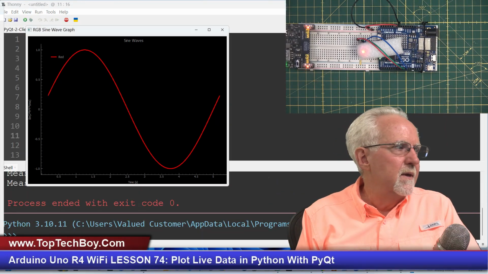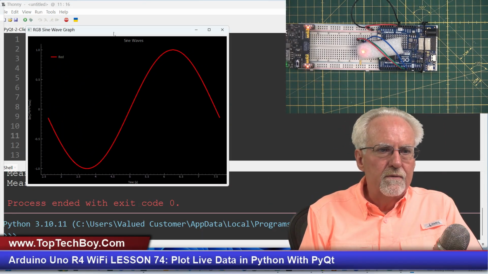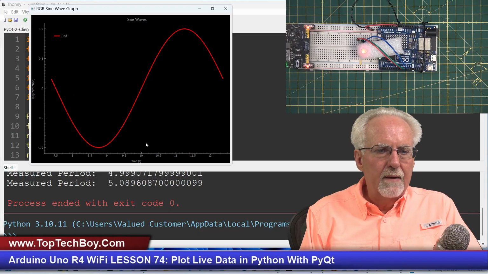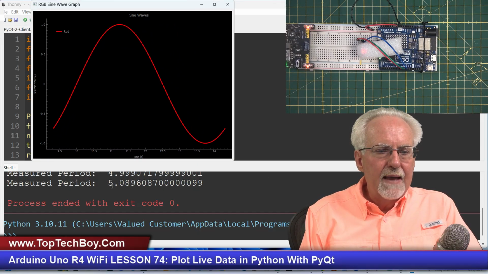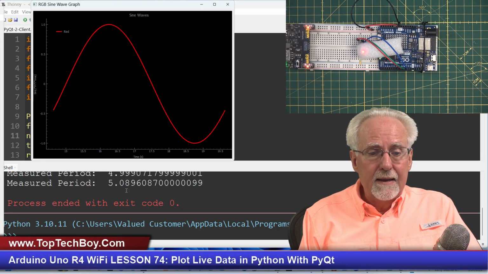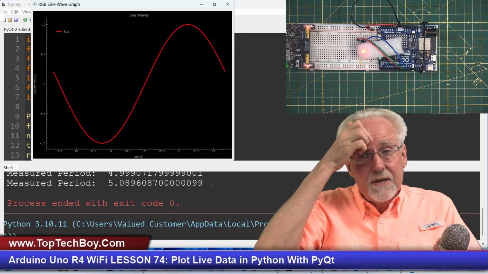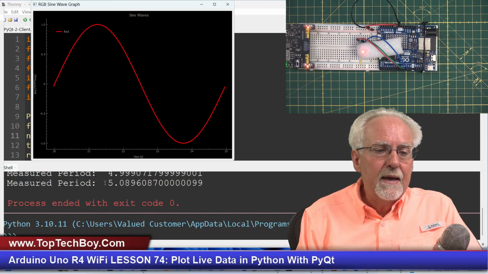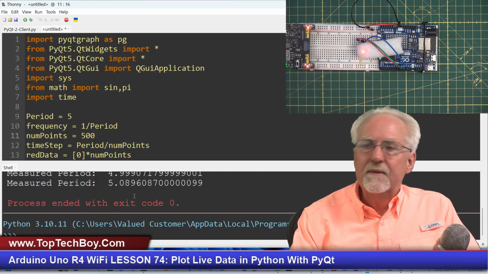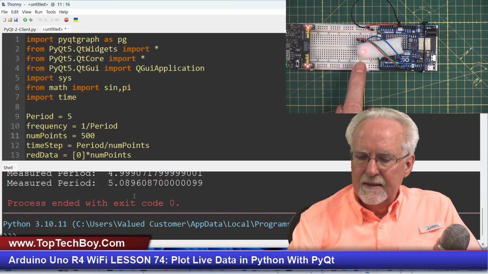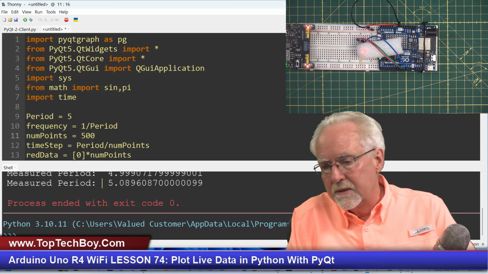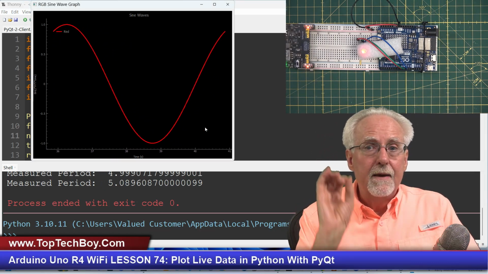And this is the thing that you might not notice, but was very important. Now watch this, okay? All right, what do you see here? I am getting a period of 5 seconds in real time. So if you look at this, it's going up and down in exactly 5 seconds. Okay, do you see how accurately that is doing that? Okay, that's what you have to do.